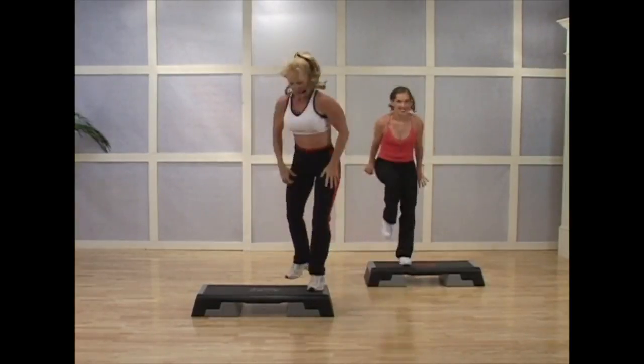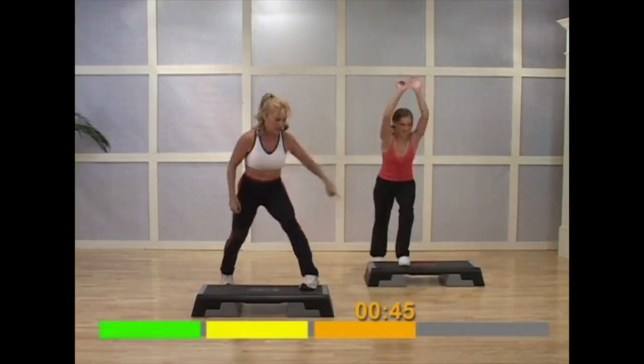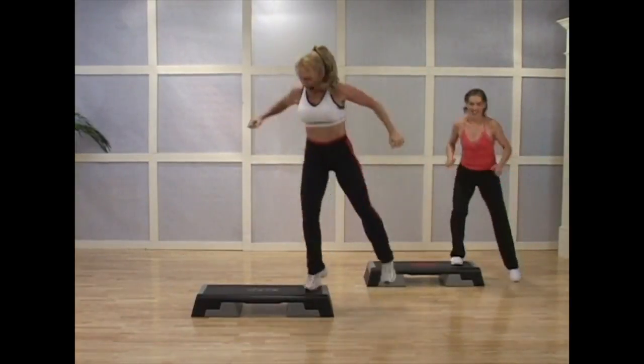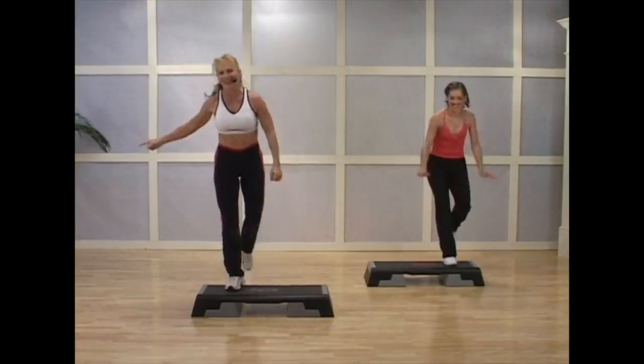Three more, three, two. You ready for your last one? L step off this side. Give me those scissors like you mean it. Three hops. Off the end right here.